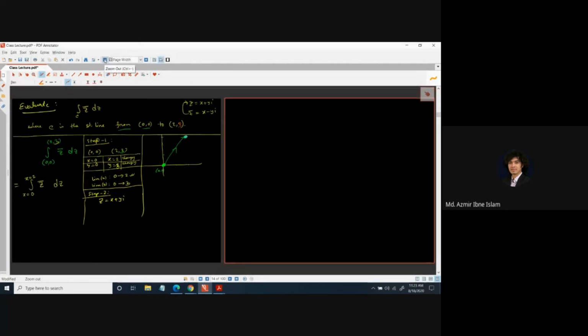So this time we have to find the curve. Now we are moving to the complicated part. That means we are working with a straight line, but this time the straight line is not given. So we need to find the curve. You know that our target is to convert dz to dx anyhow. So how can we do this? This case is applicable if both x and y are changing. Try to understand this one.